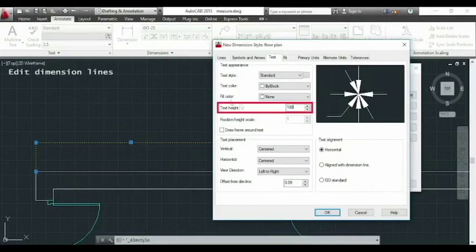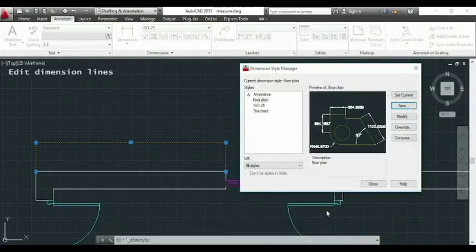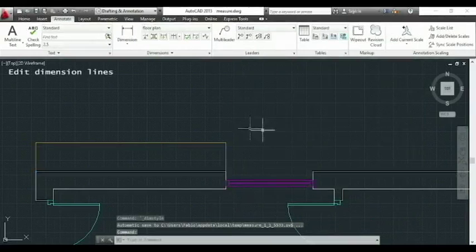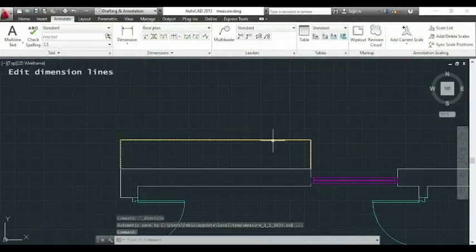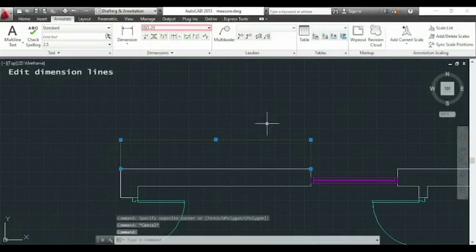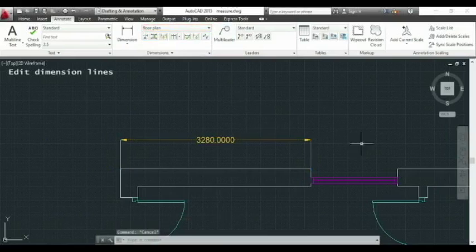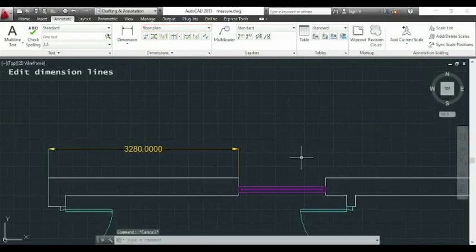I will put 100 as before. Now I can click in OK and here close. To activate my changes, I have to click on my dimension line and change here to floor plan. As you see, this looks now much better.